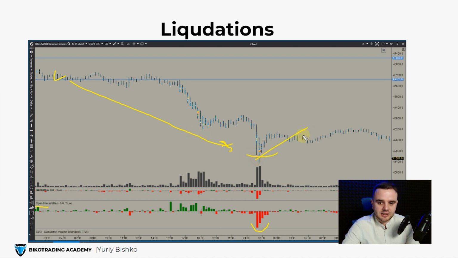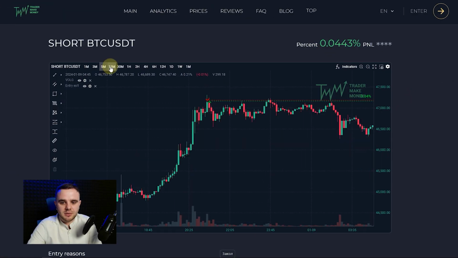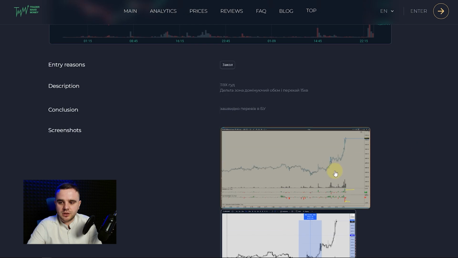And here you can exactly take a trade for a reversal. Let me show you 2 examples of liquidations. They can be in both directions, for long and for short, because we analyze it on the futures market. Let's analyze this liquidation. That happened exactly here. Honestly, as you can see, I made a mistake. I closed it a little bit too early, but still, it is a good example for you of how it happened.